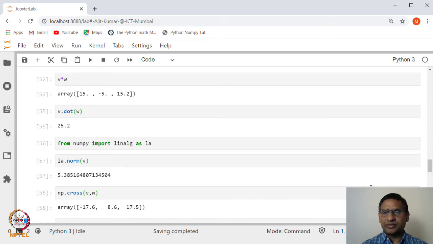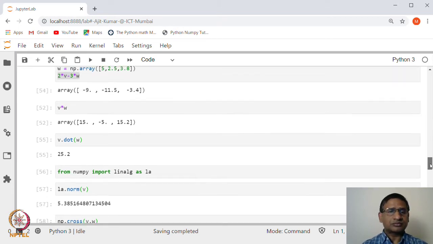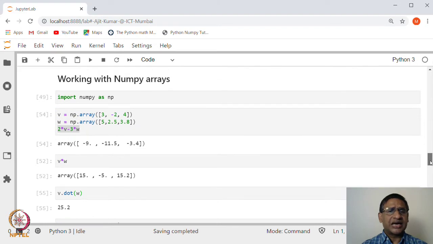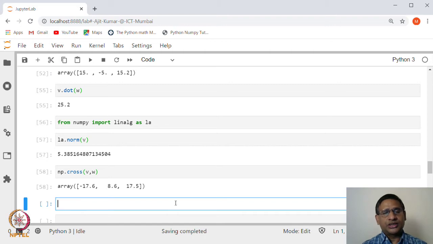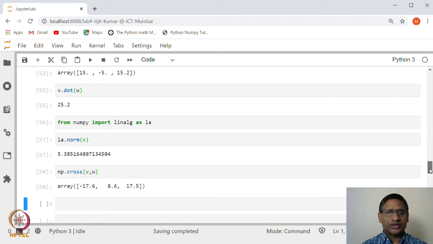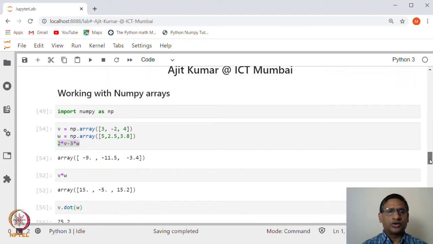So, all the standard methods of vector operations are available when you create a one-dimensional array using NumPy array. Okay. So, that is a very nice feature, and you should try to explore other operations that you know on vectors.